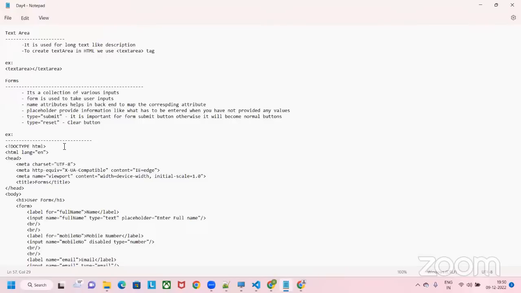Any doubts on this part? HTML part, HTML forms. Anything you want me to discuss? Now I will take simple example websites.